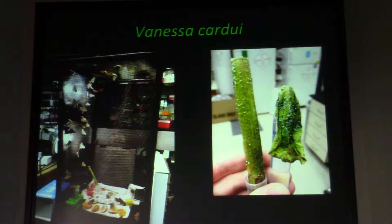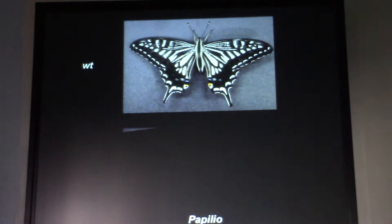We say it's correlation. Can we try to do some functional studies? That's when CRISPR appeared, and so we brought in Vanessa, which is very easy to grow in the lab — they just grow on artificial food, lay tons of eggs on sticks which are part of sunflowers. We inject a guide RNA and Cas9 for genes. First, we want to test with a functional gene that gives a green color: the yellow gene.